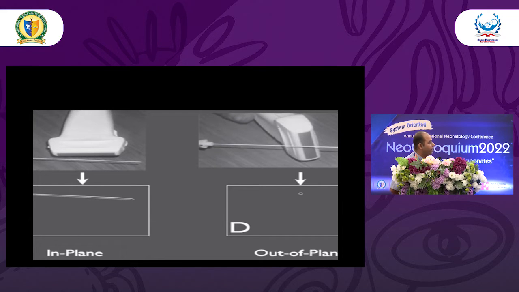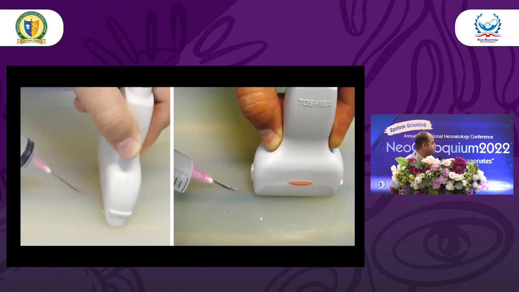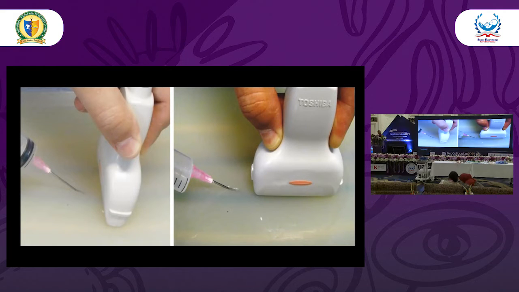जब हम इस तरह प्रोब को रखेंगे तो दोनों तरीकों से वेसल डिफरेंट ओरिएंटेशन में नजर आएगी. ये जस्ट आपको सिर्फ एक एलैबोरेट करने के लिए, if you place a needle and the probe at 90 degree angle so that the probe is horizontally oriented and the needle is going into it, it's the out of plane technique. And if the needle is going along the 180 degree axis of the probe, it's called in plane technique.